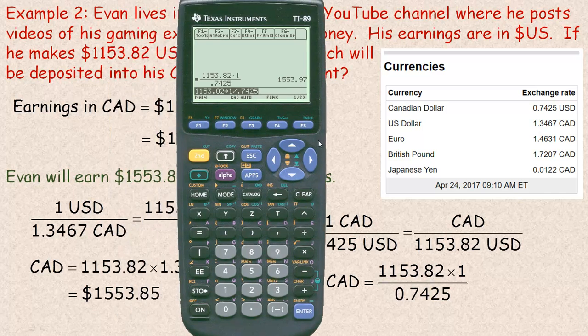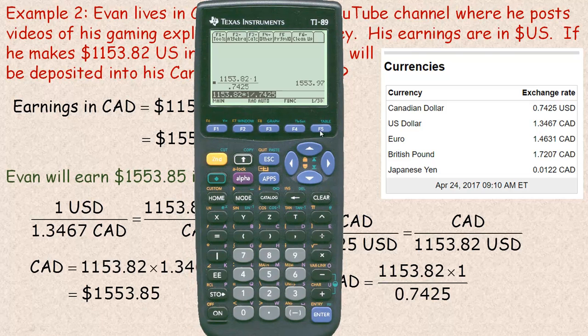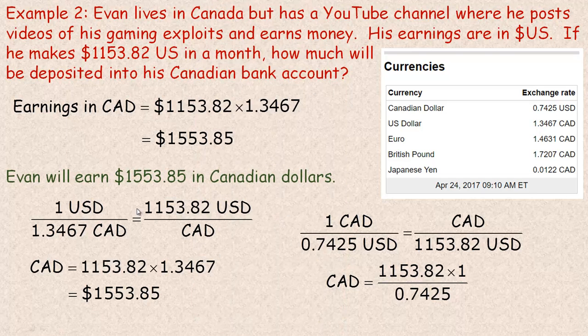Now, it's off by a few cents. Remember, this was 85 cents, this is 97, and that's just because of rounding. Okay, so it's very slightly different. This actually should be a 6 here, like when I divided those. If we actually change that, I think it'll actually be more accurate. Change it to a 6. Okay, well, it's about the same, I guess. It's 9 cents under as opposed to being 12 cents over. So that's how you can use that if you forget which way to multiply or divide.